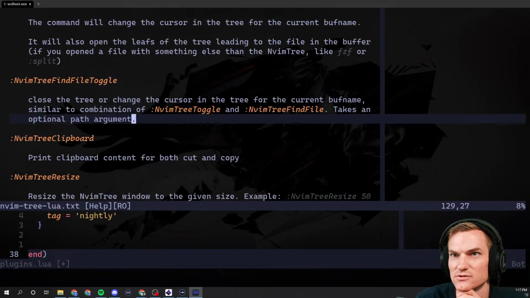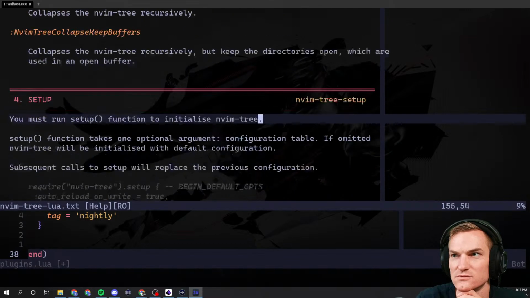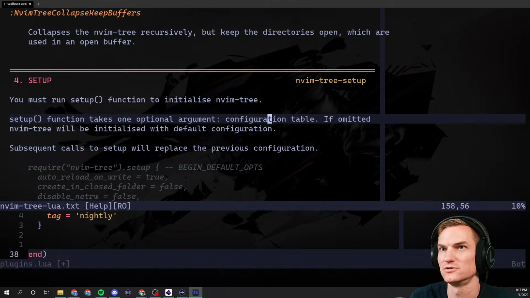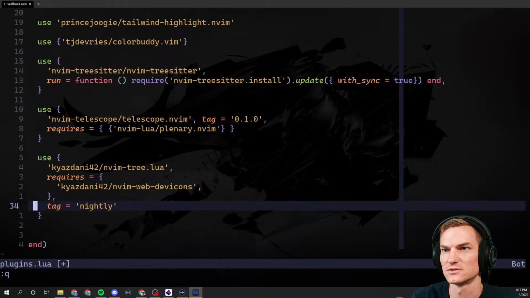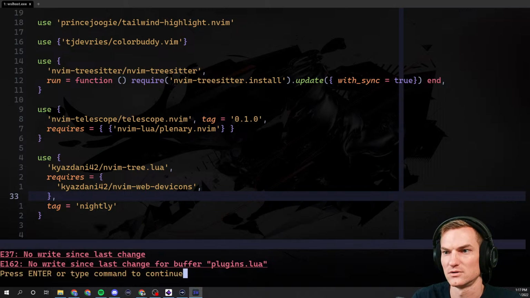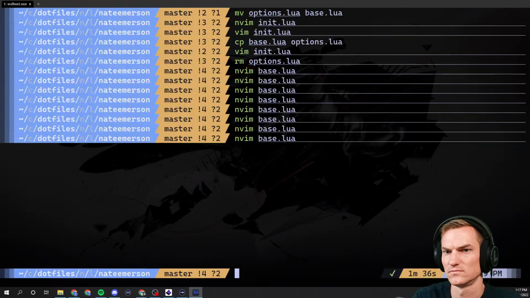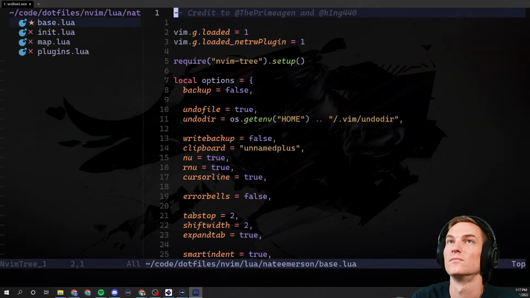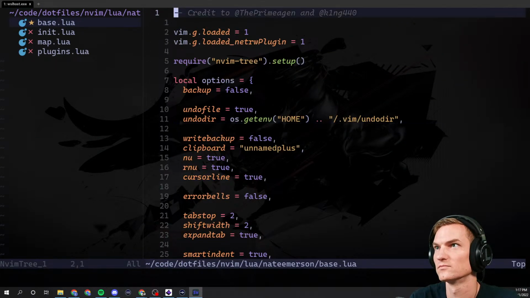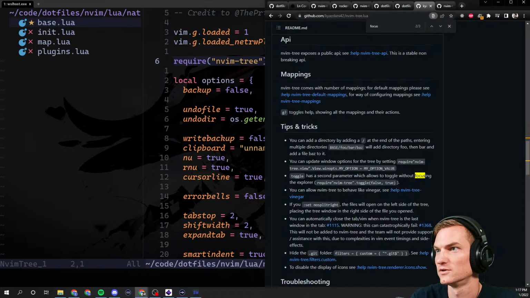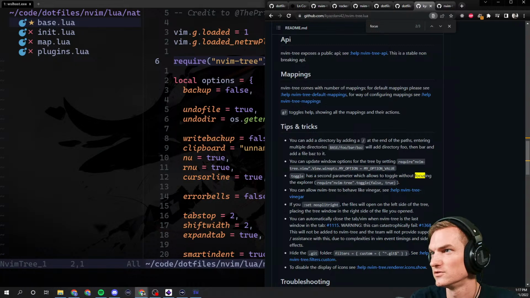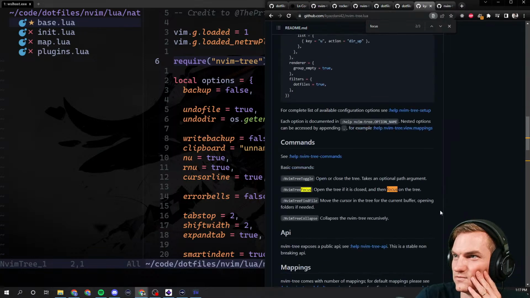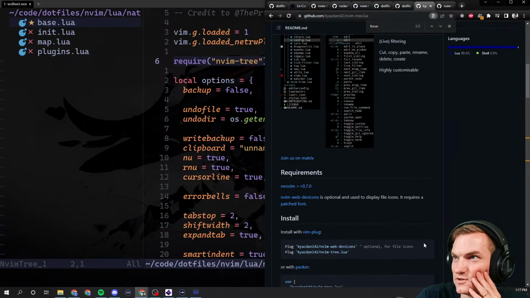Change the cursor. You must run the setup function to initialize. Oh wait, I'm super dumb. Aren't I already doing this? Yeah. No, because this is calling the toggle. This is not very clear at all.